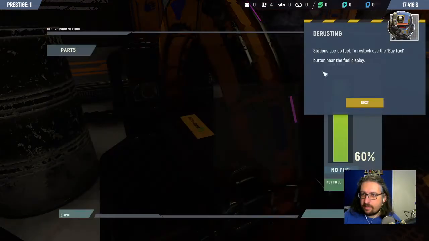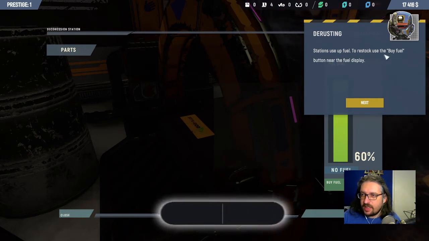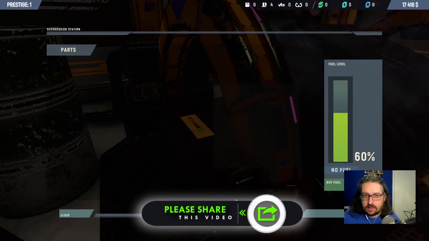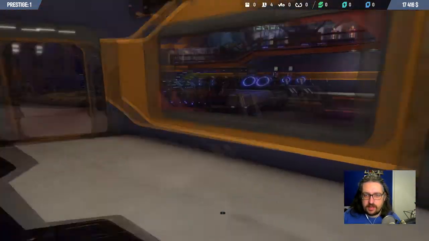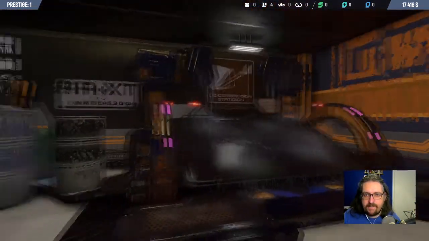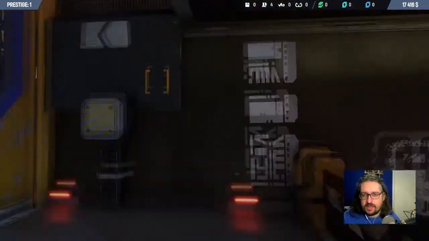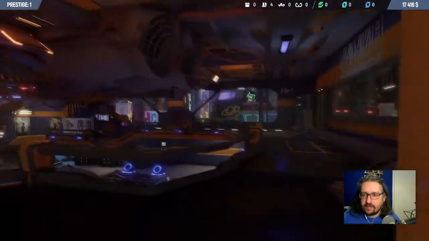Oh, nice. Let's use fuel to restock, buy fuel. Okay. Good to know. Good to know. So that is how we get more stuff in our station. Ooh, let's buy the other one as well. We have the money, right?